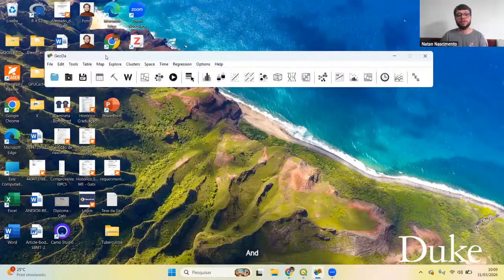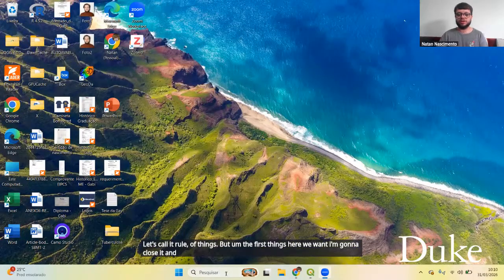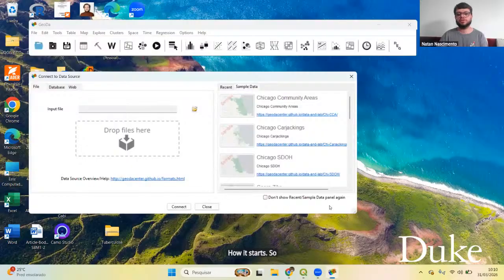And of course, a lot of things are happening with just this, let's call it rule of things. But the first thing here, I'm gonna close it and open it again so you can see how it starts. So it starts to open this connect to data source.